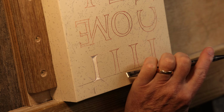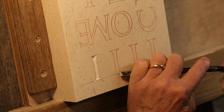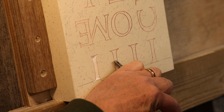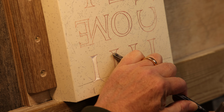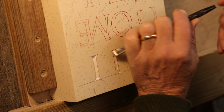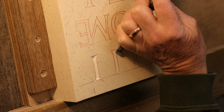So the first thing you do is mark a center line with the corner of the chisel. In from the serif, straight up through the center of the letter, and out through the top left serif, and gently to the end. Put in the other two serifs.